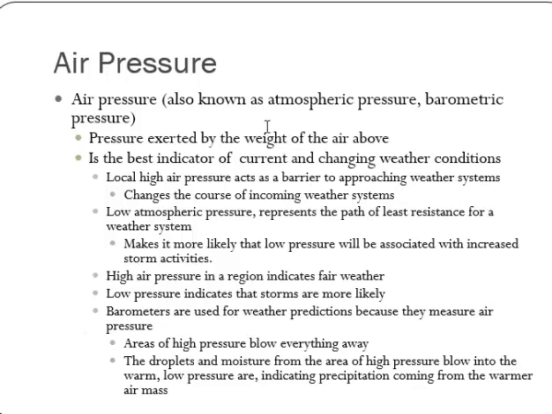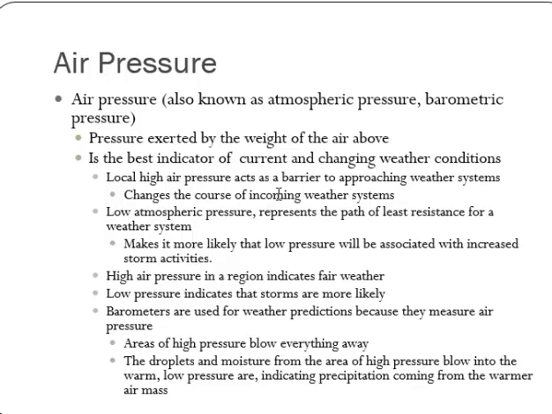So air pressure, which is also known as atmospheric pressure or barometric pressure, is pressure exerted by the weight of the air above. We don't feel it because the air pressure is pretty constant all around us. The air pressure below our bodies and right and left of our bodies are pretty much the same, so we don't really feel the pressure, but there is plenty of air pressure that's all around us at all times.